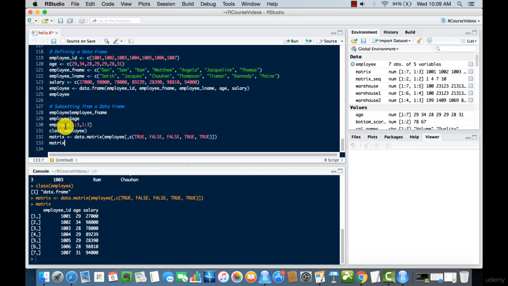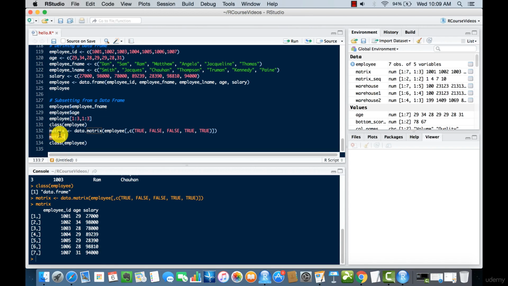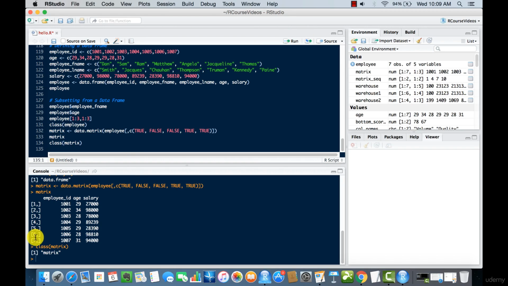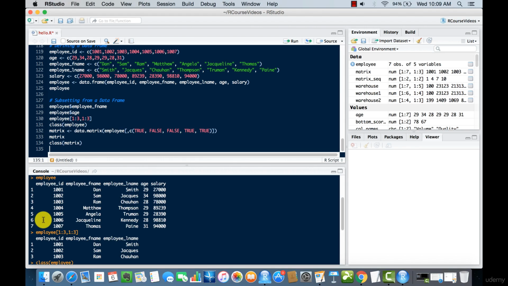And if you do a class this time and you place your matrix in there, you do a run, you can see that the class now is a matrix. And this is going to be much more efficient, trust me, in R when you're going to be doing large data manipulations. This is just taking a look at, say, 7 records. You may have thousands, hundreds of thousands, millions of records that you will be sifting through.